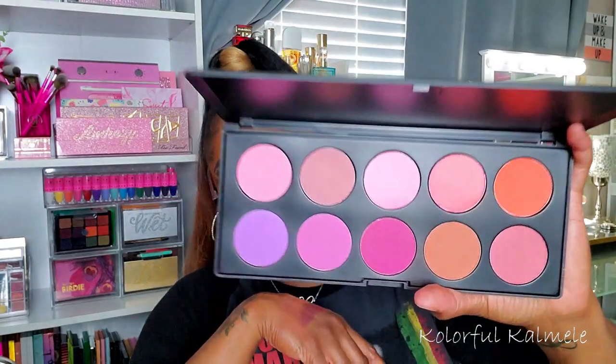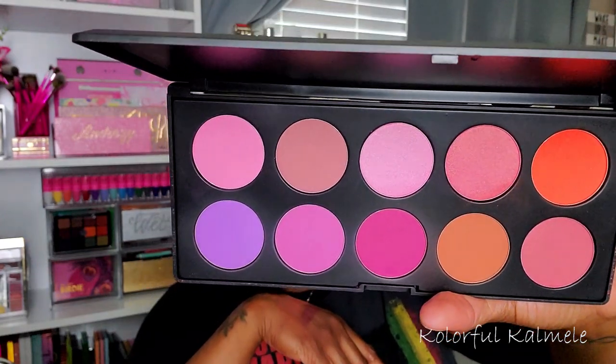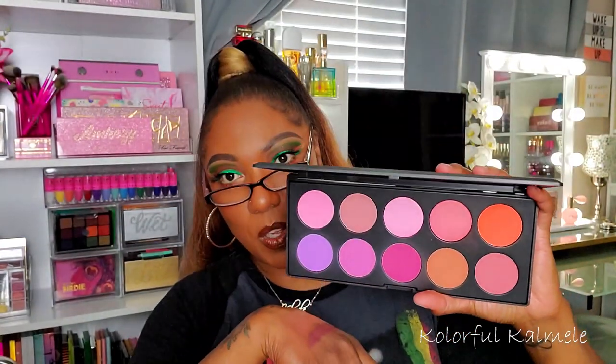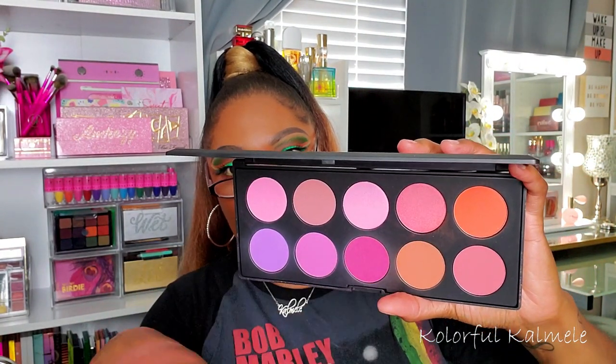I have a couple of blush palettes from Coastal Scents. I've had these for quite a while. Well, I can't say I haven't ordered from Coastal Scents in a while, because during their last hot pot sale during the holidays, I did pick up a few more hot pots. But these blush palettes I've had for quite a while. You want to talk about the variety of colors and shades in these? You have a lot of variety. I typically go for this lavender purple shade and that orange shade, because those are pretty unique blushes that I really don't have floating around in my collection. So I will go to this palette for those colors.